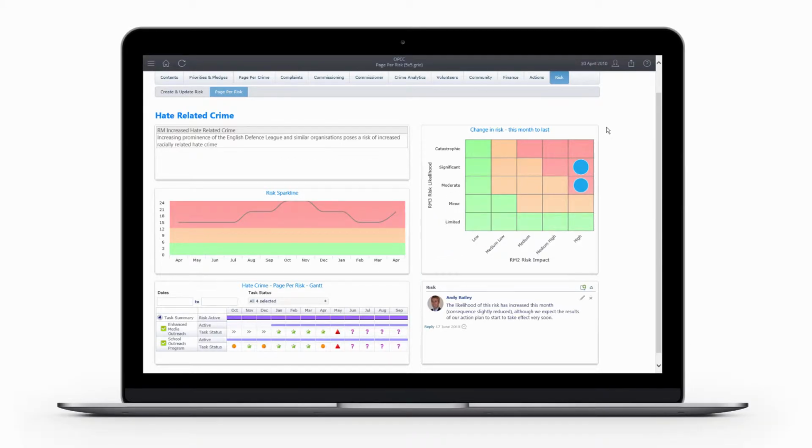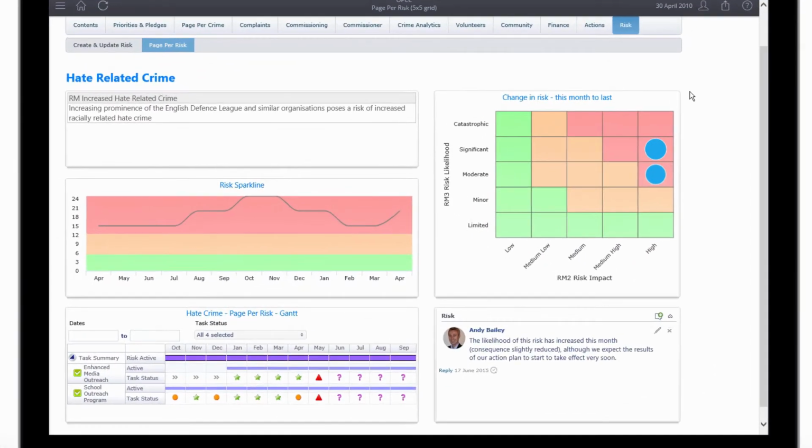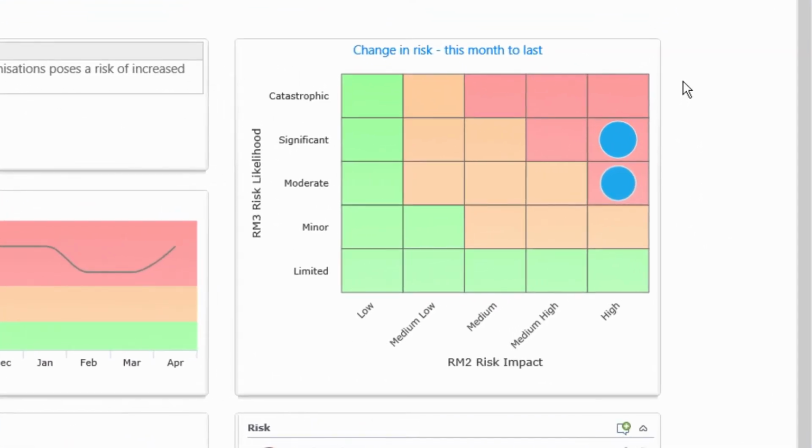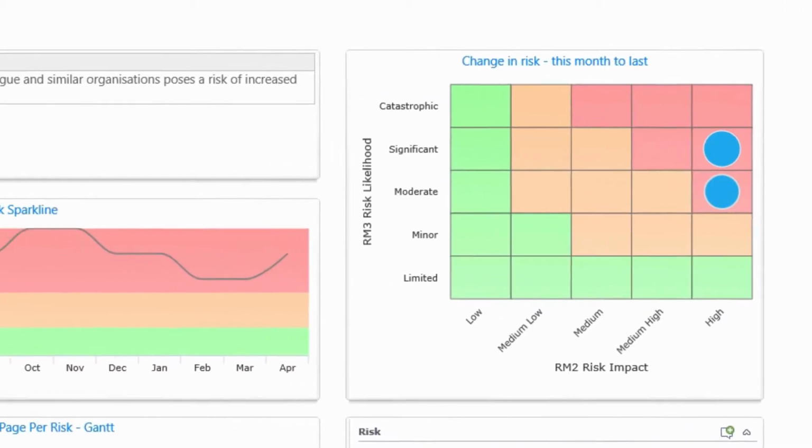In this short video from InPhase, we're taking a look at the new smart chart for risk. On this dashboard we can see two examples, the risk matrix and also the risk trend line. The colours in the background reflecting red, amber and green, etc. are automatically generated by InPhase for you based upon your risk configuration within the InPhase administration tool.